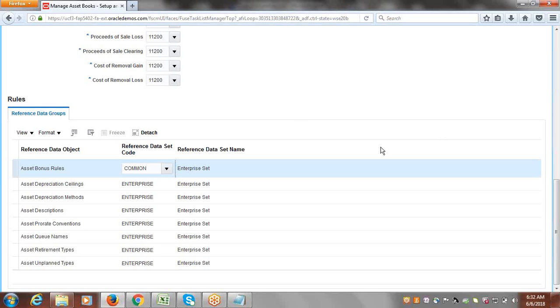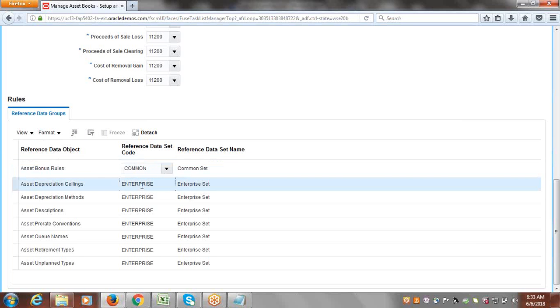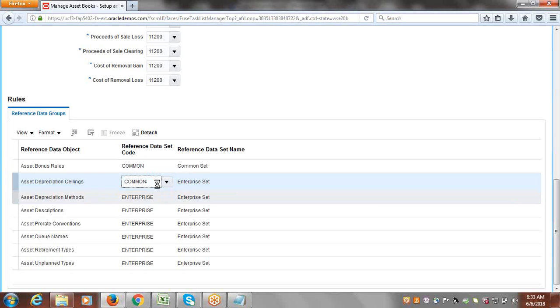Just one second. So now you can just copy that. Go to the next reference data object. Paste it. Then go to the next one.